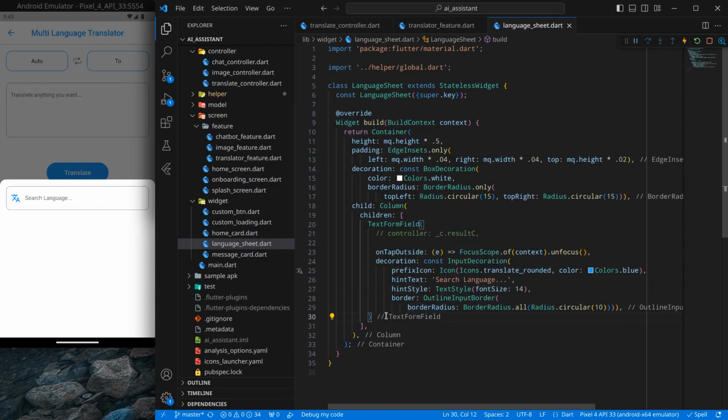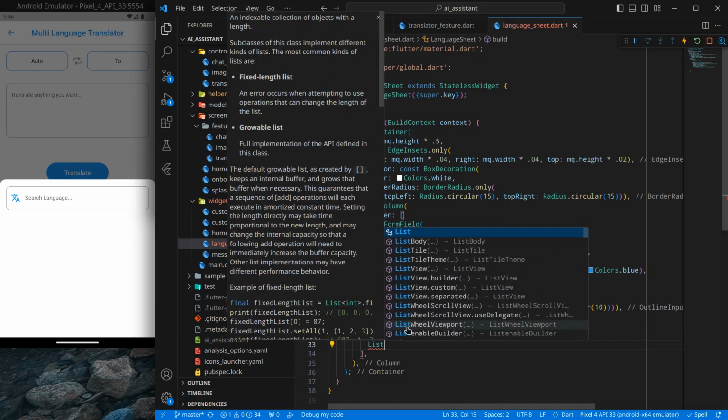Now I want to show a list of languages. One way is to simply use that list and then map it around. I can use a map function and load all the items on the screen, but this data is a bit too much to be loaded using a simple map or a for loop. So I will be using ListView.builder, because ListView.builder is better in terms of performance when it comes to a large set of items. So we will be using that here.